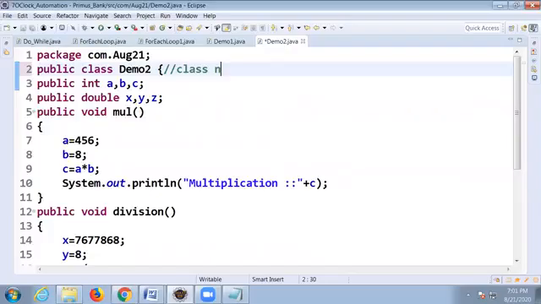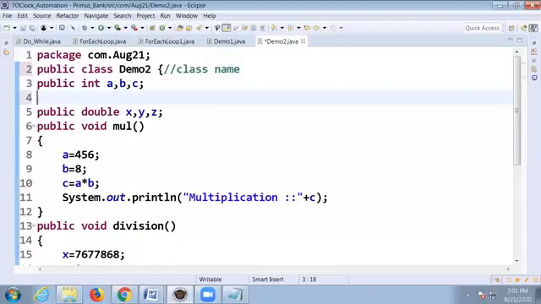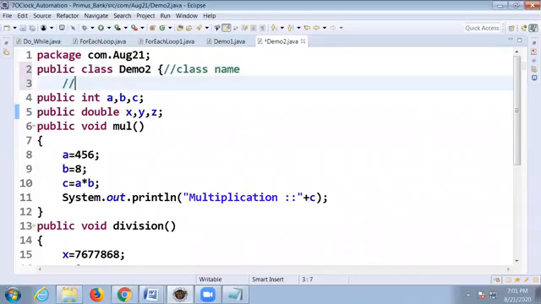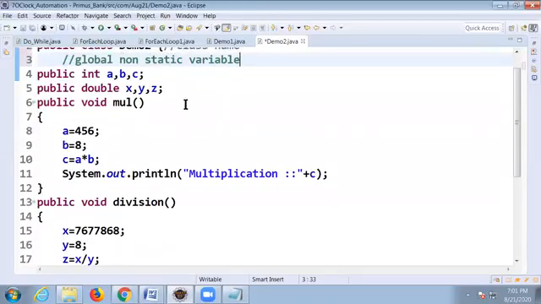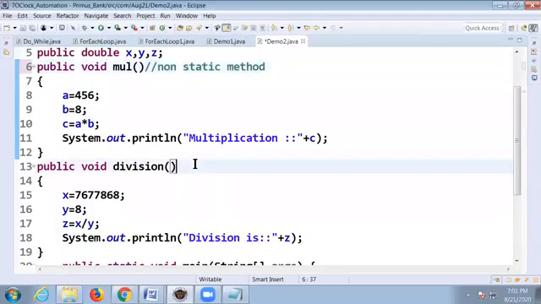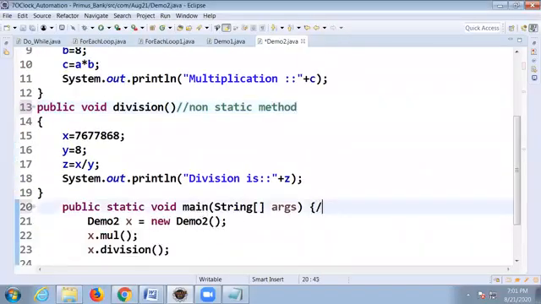This is the class name. And these are global non-static variables. Is it clear to all of you guys? And this is a non-static method, and this is again a main method.